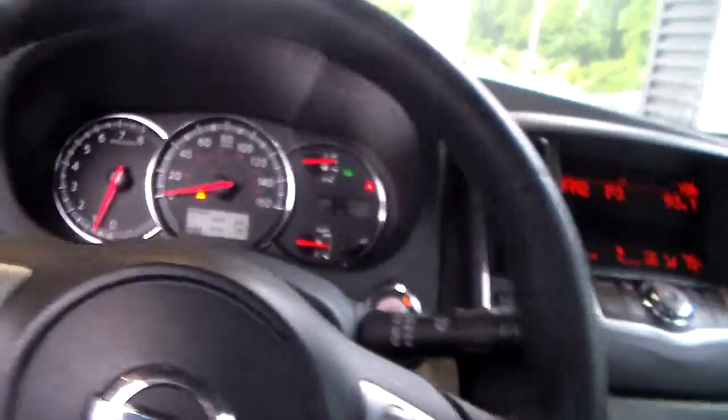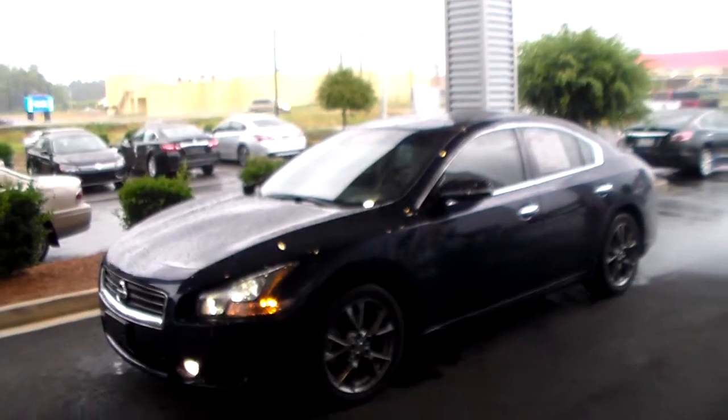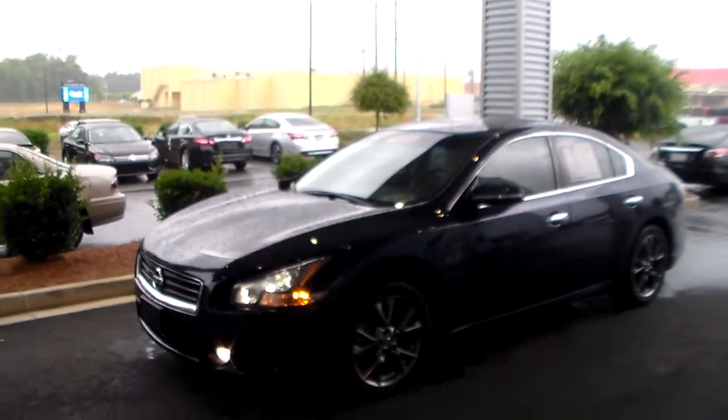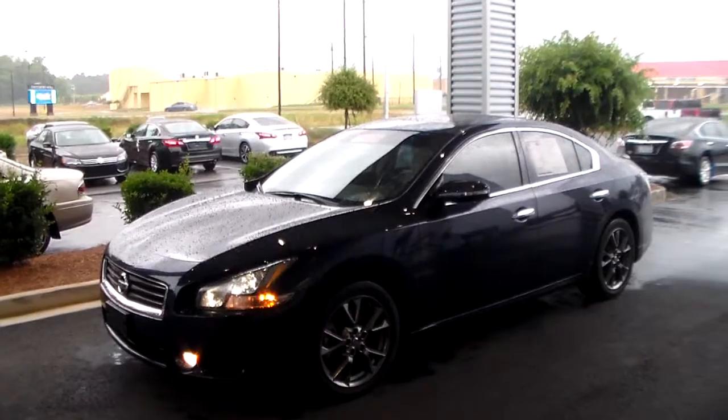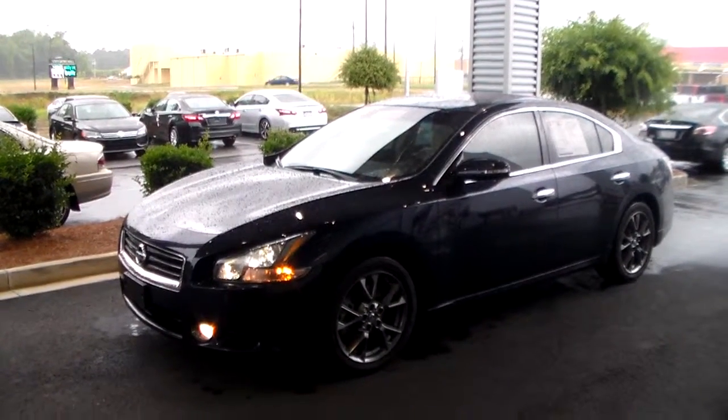Now there's plenty more to show you on this vehicle and I'd love to show you more once you come in and take a closer look. This is a certified pre-owned vehicle so it is going to come with an additional warranty, which I can tell you a little bit more about once we get together and make sure this is the perfect vehicle for you. Again this is Joe over at Vaden Nissan Statesboro — this is a beautiful 2014 navy blue Nissan Maxima. Look forward to hearing from you, my direct number is 912-690-1610. Have a good day.